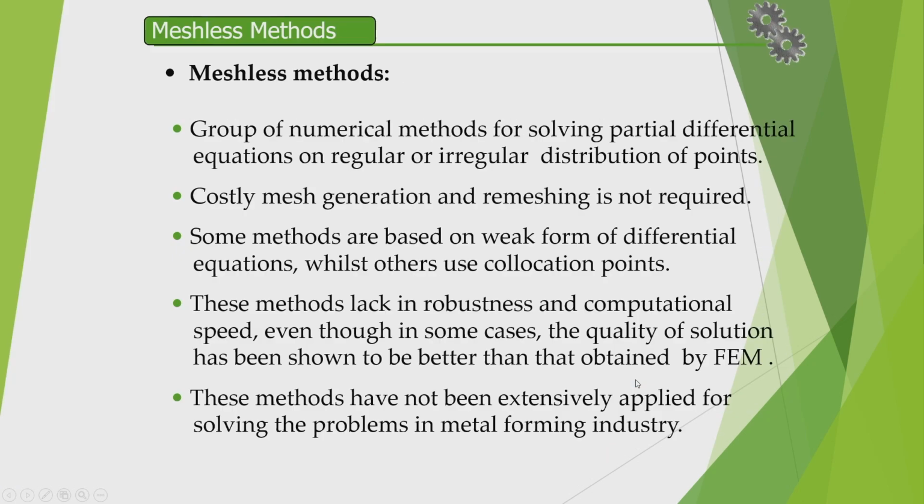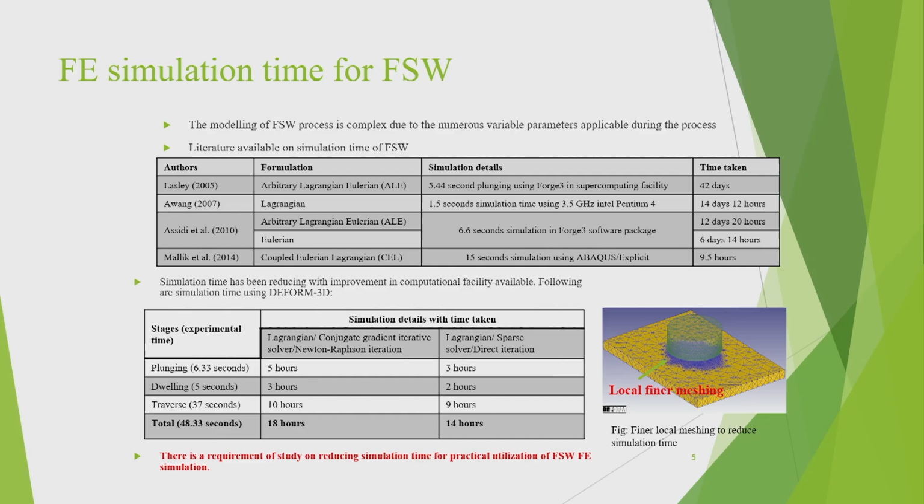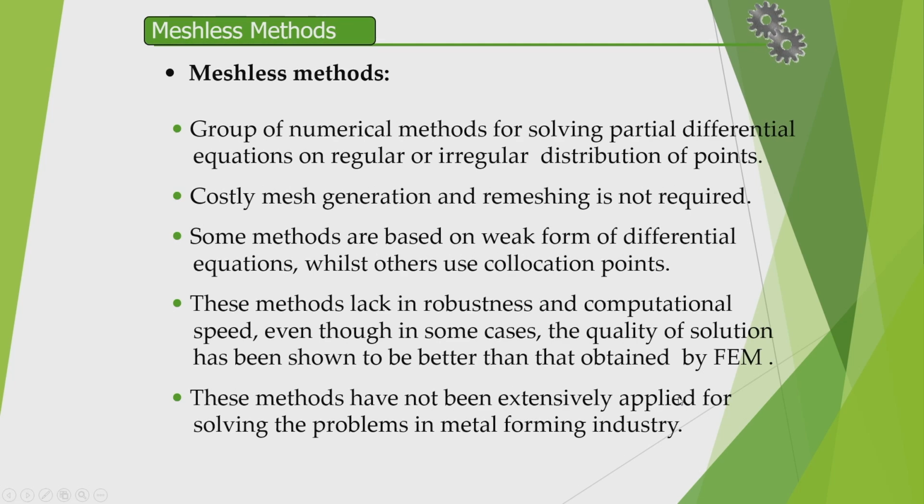So there is a scope to refine that. Because of that, people have been trying various other techniques instead of FEM, where you have to generate the mesh again and again. After deformation, the mesh gets distorted. You see that a lot of triangles are there. Now they will get distorted.